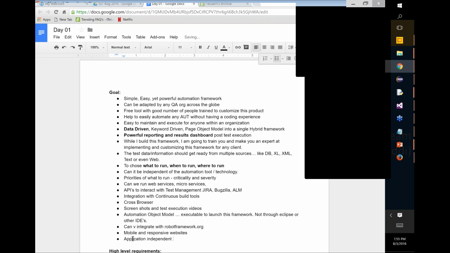But if we decide on a keyword-driven framework, down the line, eventually will it be converted into a hybrid later on, or does it stay whatever we design at first? It should be able to change. So a team could say, you know what, right now I just want to do a simple data-driven approach, write a few test cases and add data to it. Tomorrow they'll say, let's also do keywords now. After, let's say, six months, they'll say, why don't we also put a page object into it? Why don't we also do some kind of integration? They should be able to choose that.